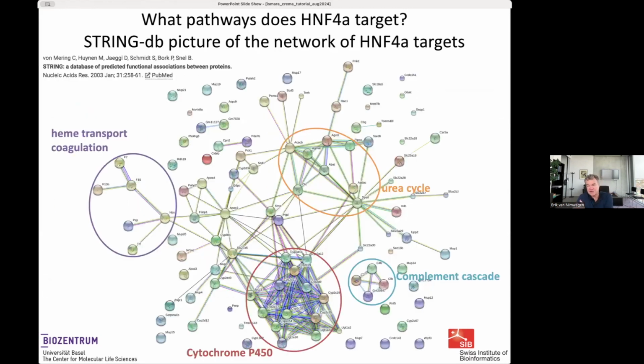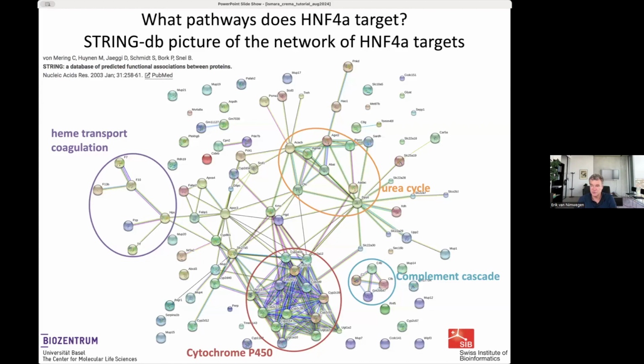Another way in which we try to give you an idea of what are the genes that are targeted by this transcription factor in this system is using the STRING database. Maybe some of you heard about it. This is a tool that is made by the lab of Christian von Mering in Zurich, where basically they've mined the literature and data to find functional connections between genes. So either they may interact directly, they may co-occur in abstracts of papers, they might be co-expressed, and so on and so on. And they basically make networks of known links between genes.